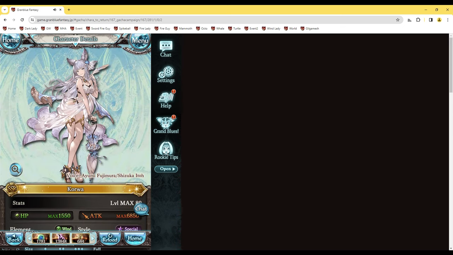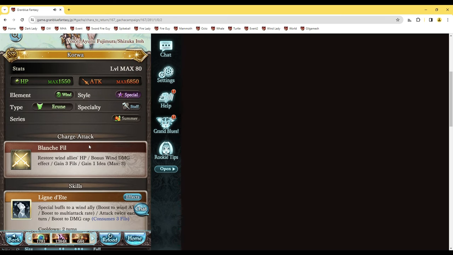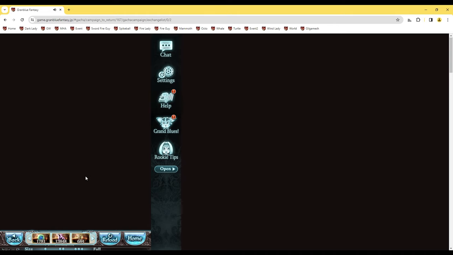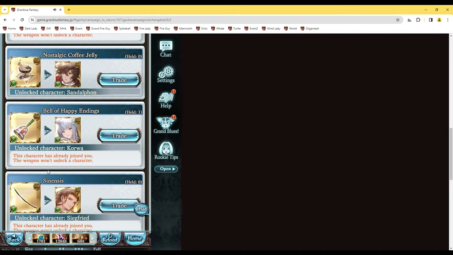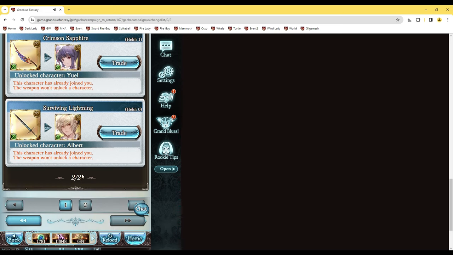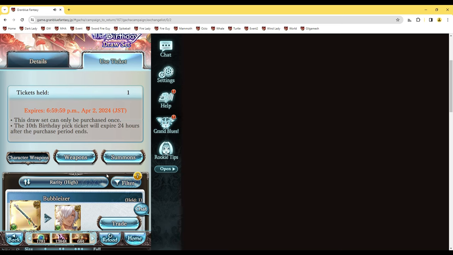So, yeah. This character is okay, but I think she's falling more and more out of favor by the day, because people just aren't doing Wind Burst like they used to. Maybe consider picking her up if you're a Wind main and you don't have any other options. Siegfried, no. UL, no. Albert, no. Okay. That's all the characters.